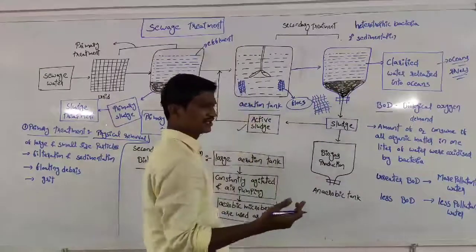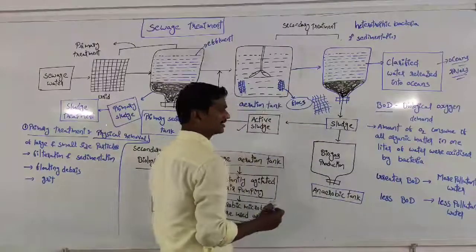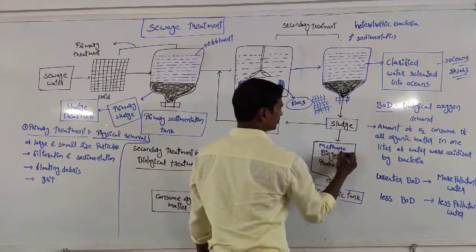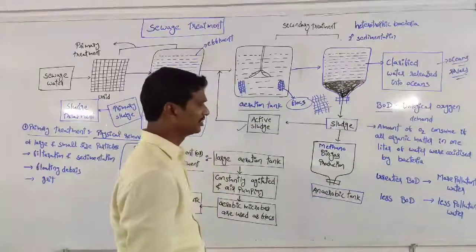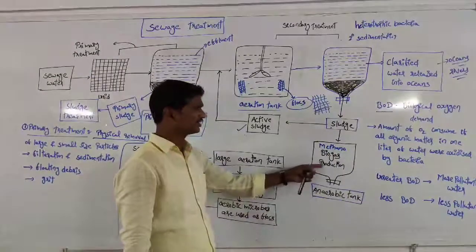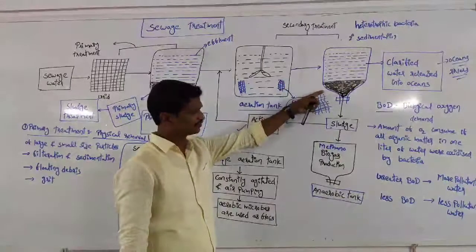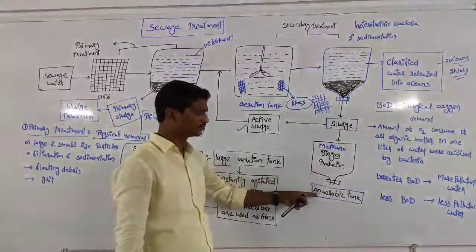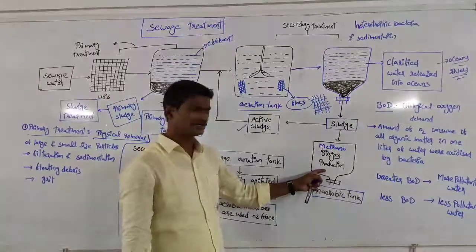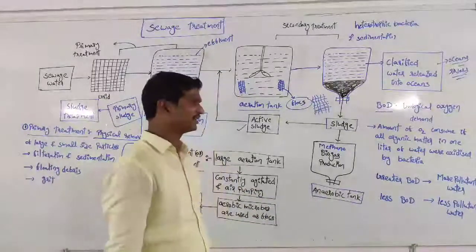Again sludge is also utilized in a second way, right? This is an anaerobic tank. Here anaerobes are utilized. We know there are Methanococcus and Methanobacillus bacteria which are used for the production of biogas. Right? So whatever sludge is produced by the secondary treatment process is also used for the anaerobic fermentation process. That is nothing but the biogas production, the anaerobic process done by the anaerobic tank.